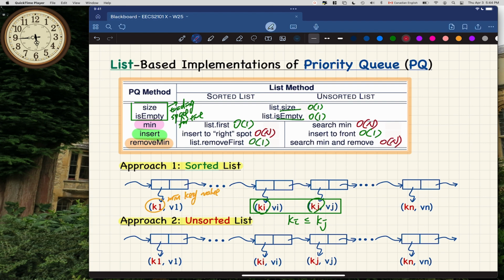So this kind of table is something you really want to draw by yourself. Later on, when you're trying to design your own algorithm or data structure, you want to consider different alternative implementation strategies and see what the corresponding running time is. That's a very important technique to actually apply when you're designing your own data structure.